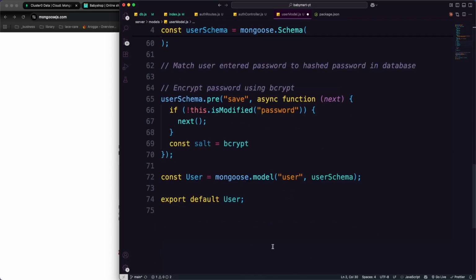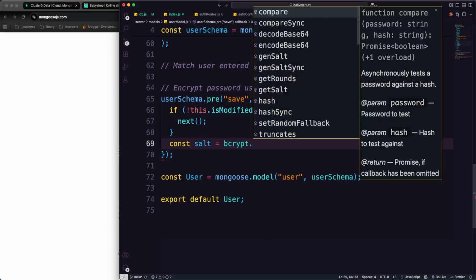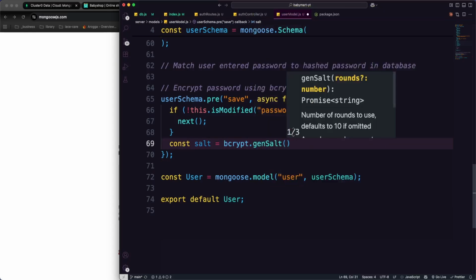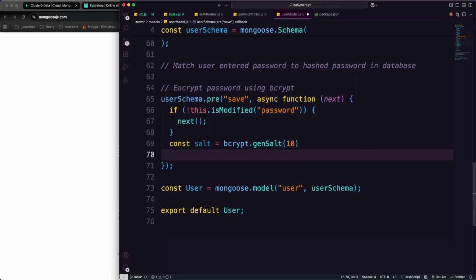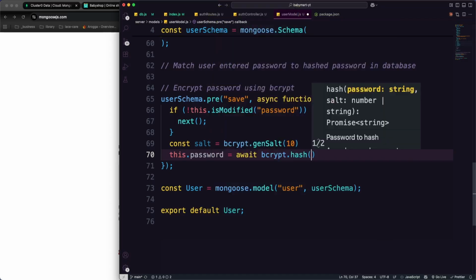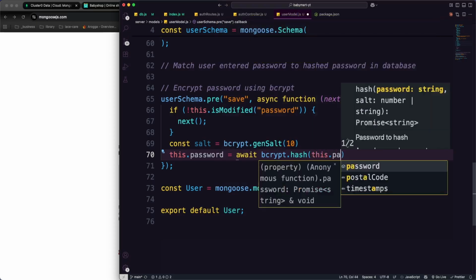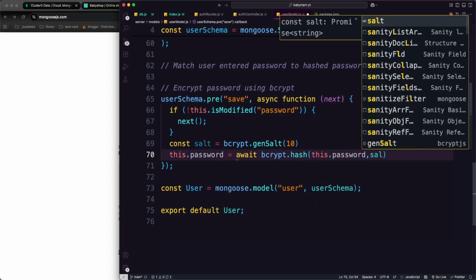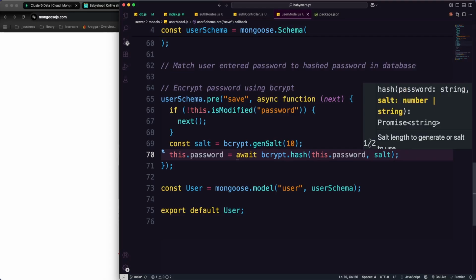So now over here, what we're going to pass directly is bcrypt dot, we're going to simply use genSalt, and we're going to pass a 10 to genSalt. Feel free to read the documentation about how this salt is working. So this.password, we're going to put the password on that, should be await, and then we're going to pass bcrypt.hash, and from there we're going to simply pass this.password, whatever the password we are passing, and then we're going to simply pass the salt. So this is how we're going to combine everything in real time.